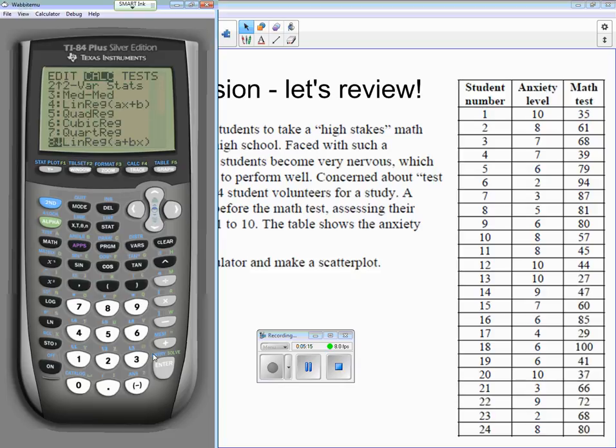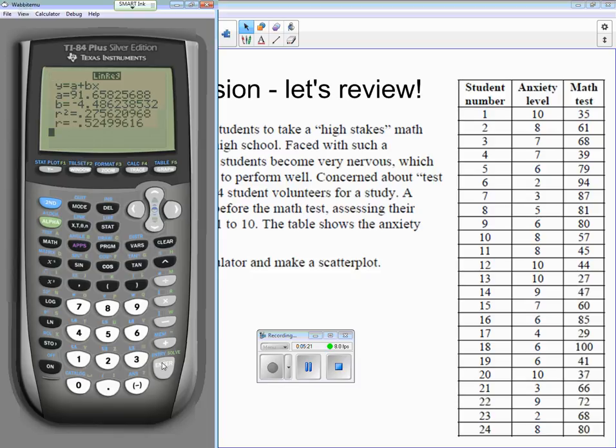Hopefully at this point, it will calculate not only the line of best fit, but it will also calculate the correlation and R squared. So go ahead and put those things in. If you would also make sure to put context into your equation. That's important. All right, so we have our correlation.